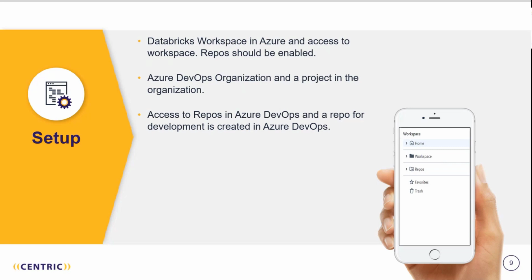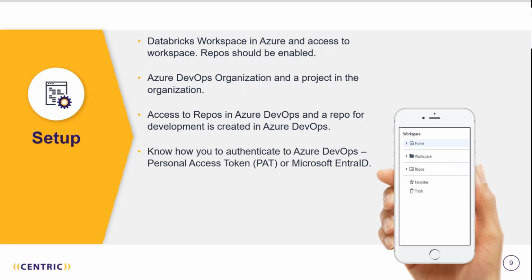So in Azure DevOps, you have to have the right access. There is a basic access and a stakeholder access in Azure DevOps. Basic access provides access to the repos. There is a cost associated with the basic access. There are 5 or 6 basic accesses that are free in Azure DevOps, and then they're paid and the cost is minimal. But if you have a Visual Studio Professional or Enterprise license, then that can also be clubbed for access to the repos in Azure DevOps. So it's not entirely free if your team size is larger. So you'll need to get that level of access. You'll have to create a repo in Azure DevOps.